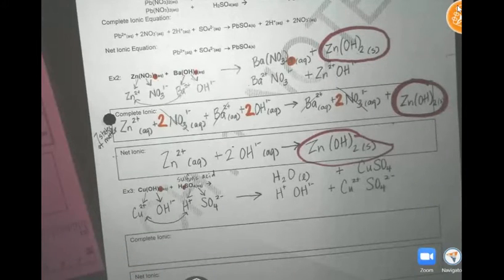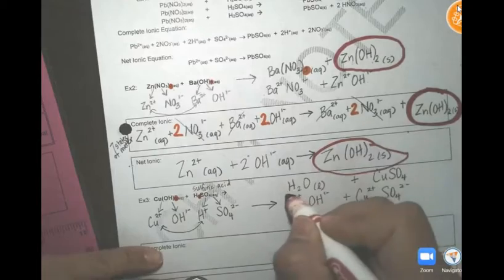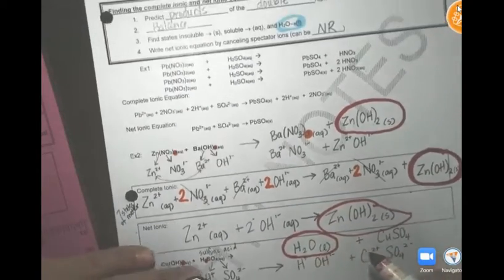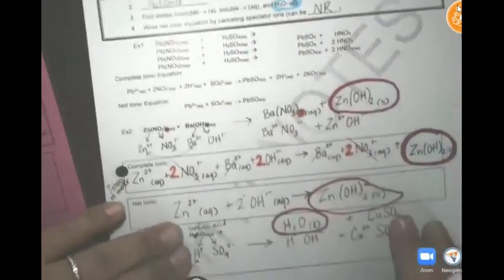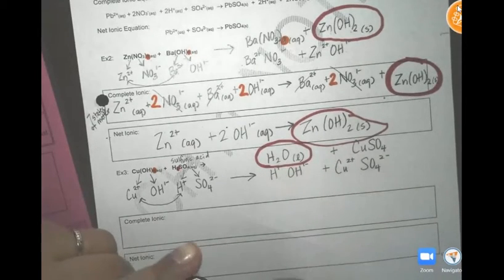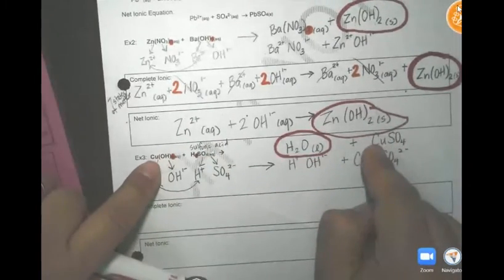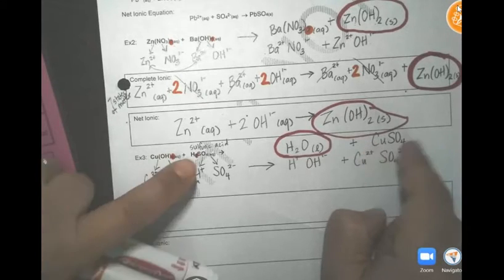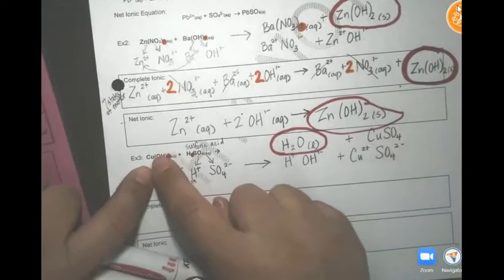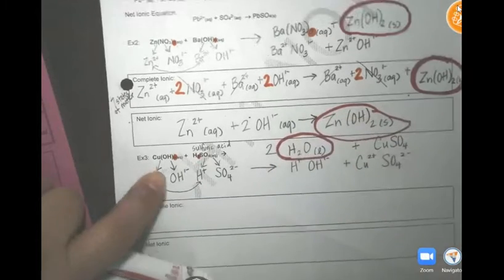So now I have figured out what is the product that I'm looking for. It's definitely the liquid water. Remember, we're either going to keep together the liquid water or the solid. I made water here. That's what I care about. So now I have to balance. So to balance this, I'm looking up here. Here's Cu, same amount. SO4, same amount. But there's 2 OHs and 2 H's. So to balance this, I'm going to put a 2 in front of H2O.